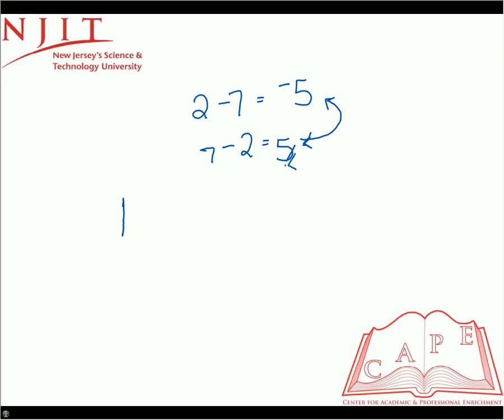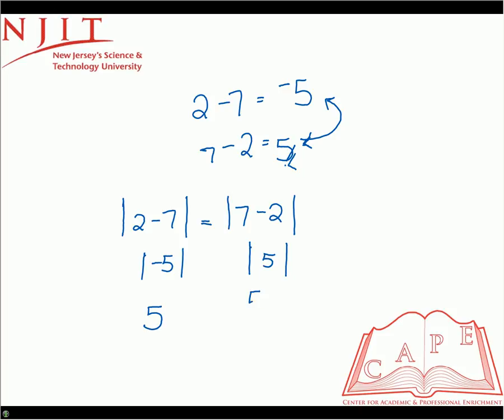But when you throw the absolute value in, it eliminates that problem, and you can actually switch them. So you can say that the absolute value of 2 minus 7 is the same thing as the absolute value of 7 minus 2. Because if we work them out individually, look what happens. You get 2 minus 7, which is the absolute value of minus 5. Absolute value of minus 5 is 5, correct? What about the other side? 7 minus 2, you get the absolute value of 5. Absolute value of 5 is 5. Same exact answer. Because both answers are always going to come out positive, you're always going to get the same answer if you're doing subtraction.